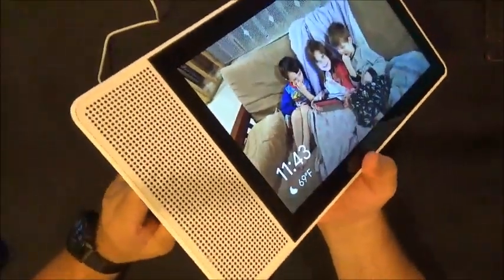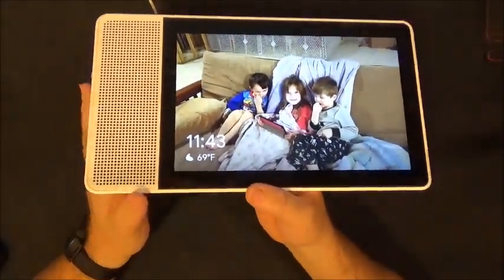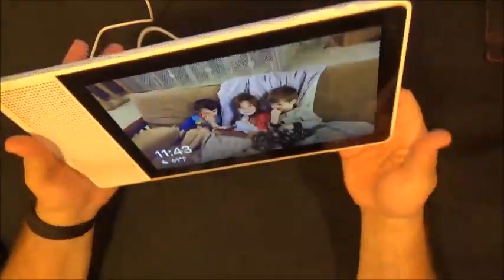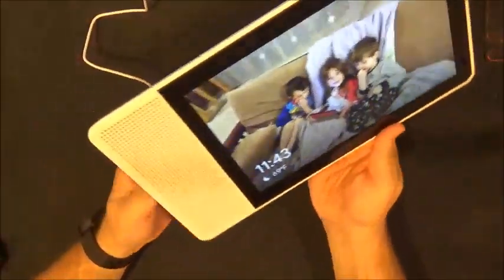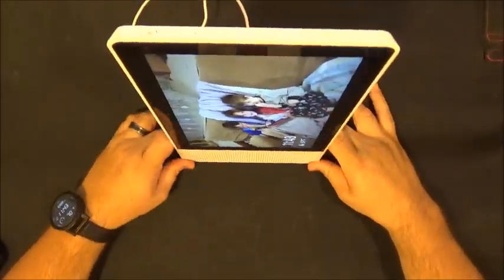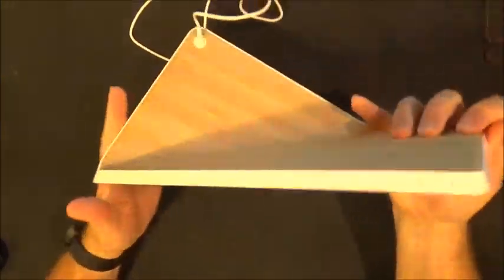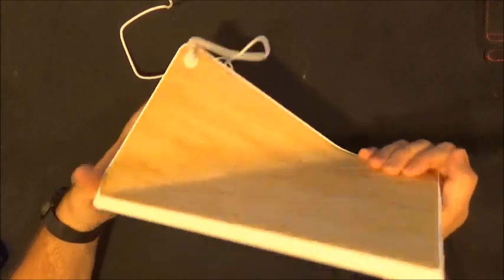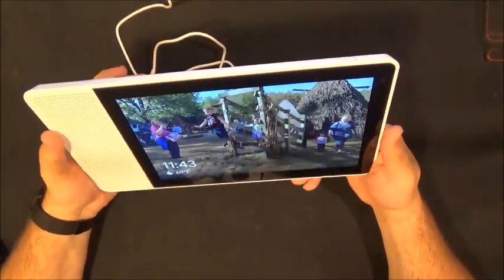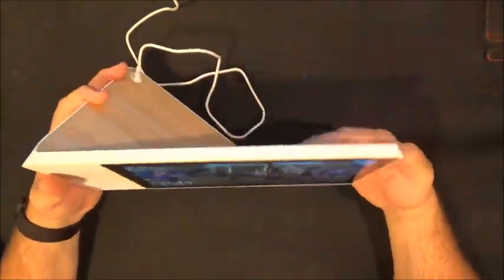Now, the other neat thing about this is that one of the things that they talk about that you can use this for is for making phone calls, using Google Duo. But you can either have it sitting horizontally like this, or there's bumpers on this side as well, so you can turn it, sit it like this, and have your phone conversations that way if you so desire. That's really it. Of course, back here you have your power cord connection, but that's it. That's all there is to it. There's not really anything else to look at. There's no other dials or ports or anything like that.